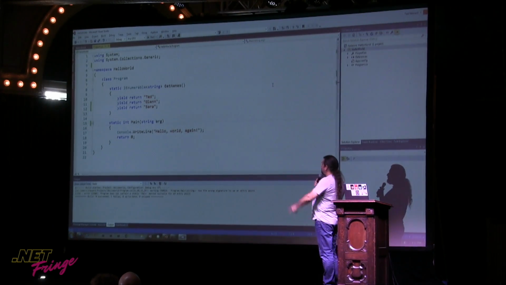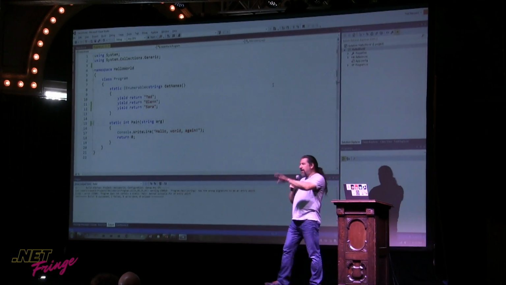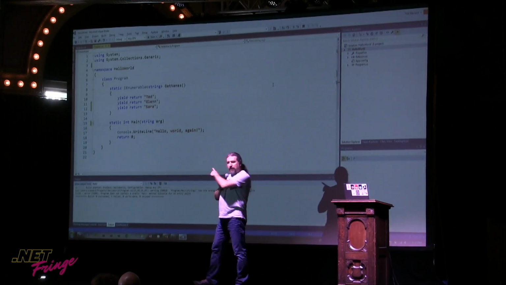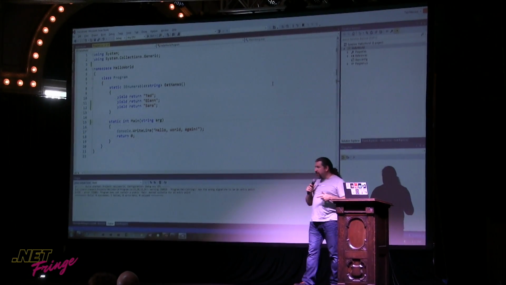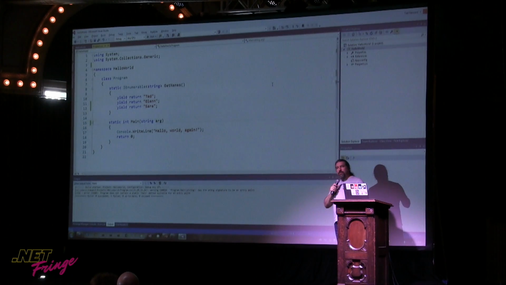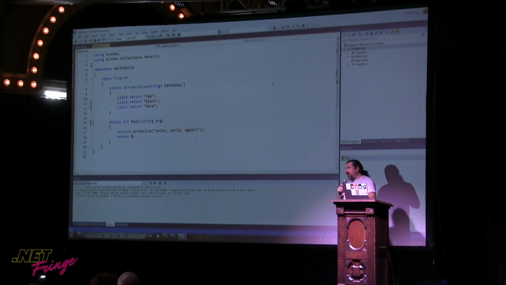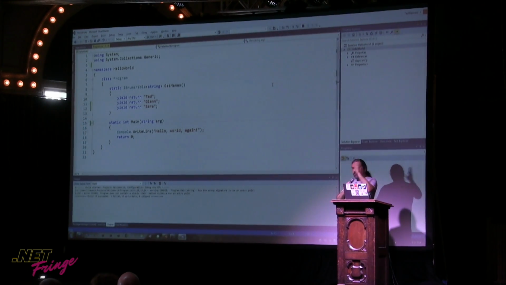Now, most of us know what this is, right? I mean, granted, the F-sharpers in the room won't be able to recognize this. But the rest of us know what that is, right? The question is, what does that turn into? Remember, IL is the intermediate bytecode representation that the CLR actually executes. Well, to be fair, they don't execute it, they do a just-in-time compile, but then Mono goes ahead and executes. Okay, we'll just say it executes, right?